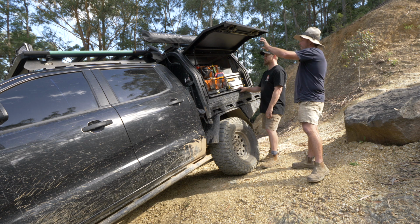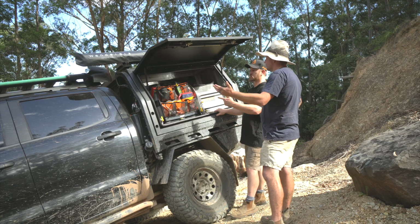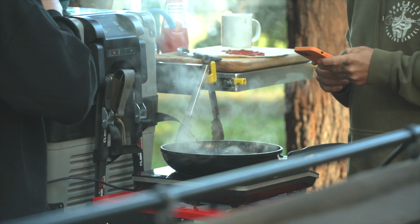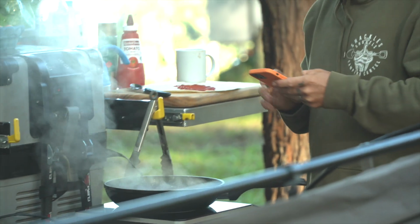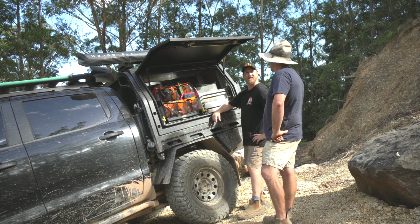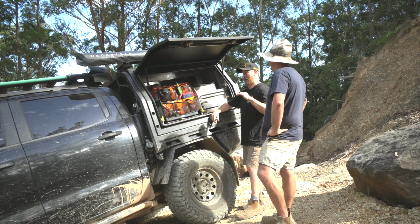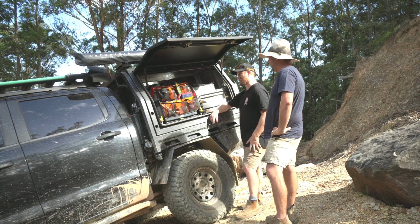I've got the 12-volt system in there, which I'm always charging batteries. Well, this morning when you're literally making me breakfast. What were you running? I'm running a 200 amp hour lithium battery with a full Enerdrive off the grid package. I don't know if it's well worth the money, but it's the best thing I've put in there. I've had a few setups. And when you're making me a coffee and cooking me breakfast, it was well worth your money, I can tell you that. It's brilliant.